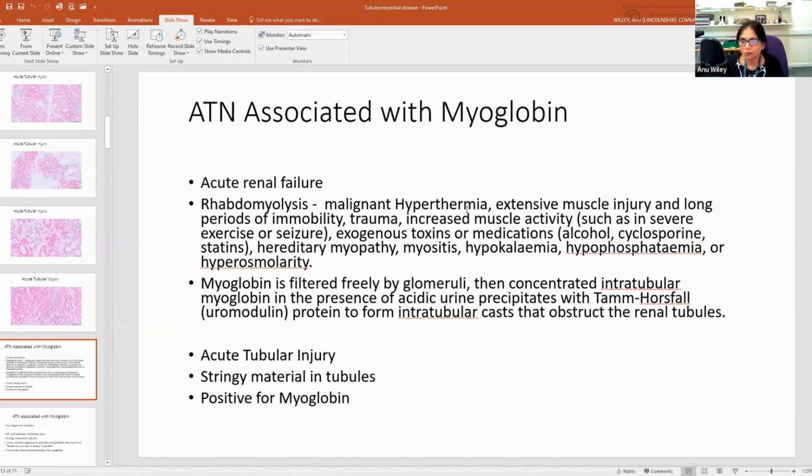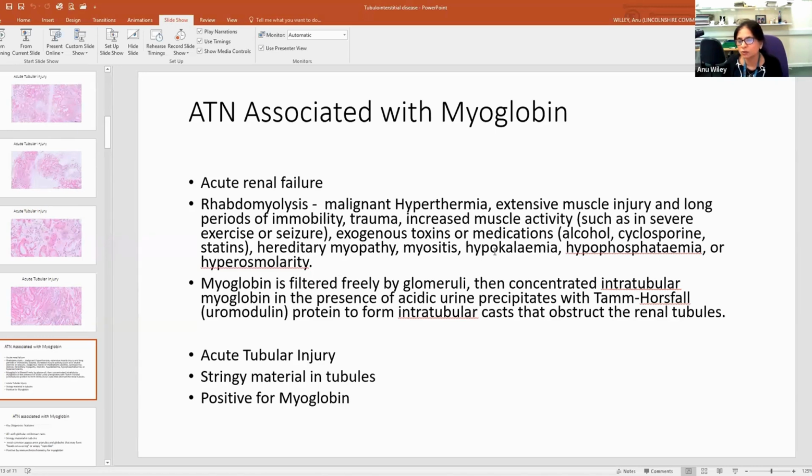Obviously, the history is important, and as I've just said, working with the clinicians at a very close level is important to know whether the patient has had a road traffic accident or has developed muscle injury relating to the release of myoglobin, has had quite severe or increased muscle activity, like sometimes severe exercise, or even has had a seizure, which can cause a release of myoglobin because of the muscles going into spasm, certain toxins, and obviously certain hereditary diseases and certain changes in the phosphate levels.